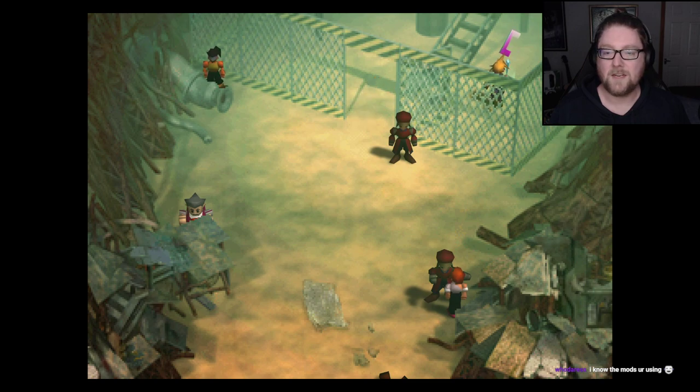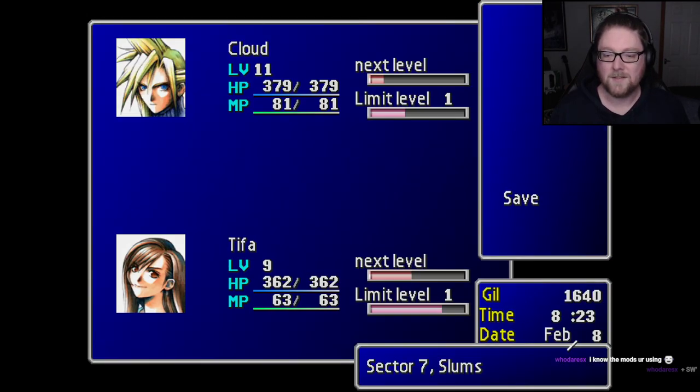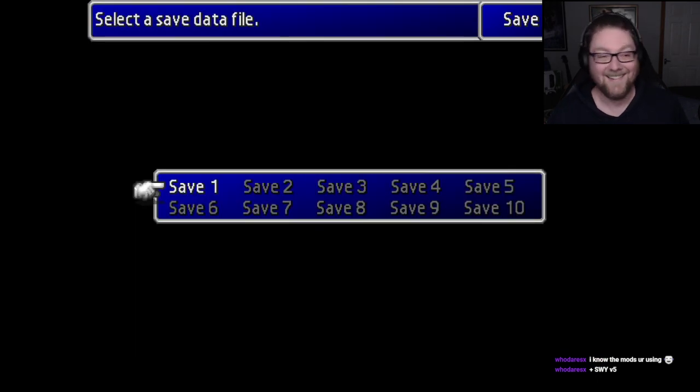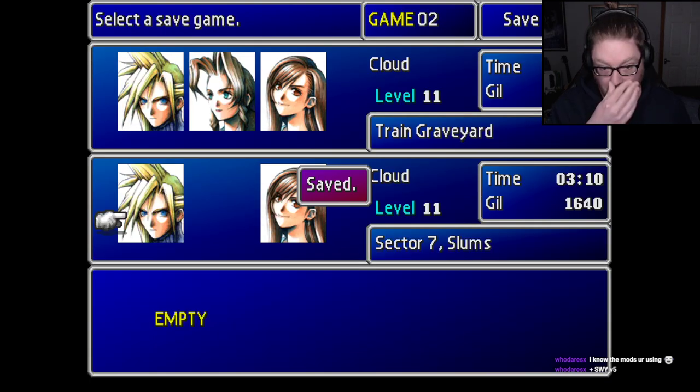There's a save. We need a save. I need to save. Because this is probably where I'm going to die. And I know I said that before, but this is probably where I'm going to die, to be honest.